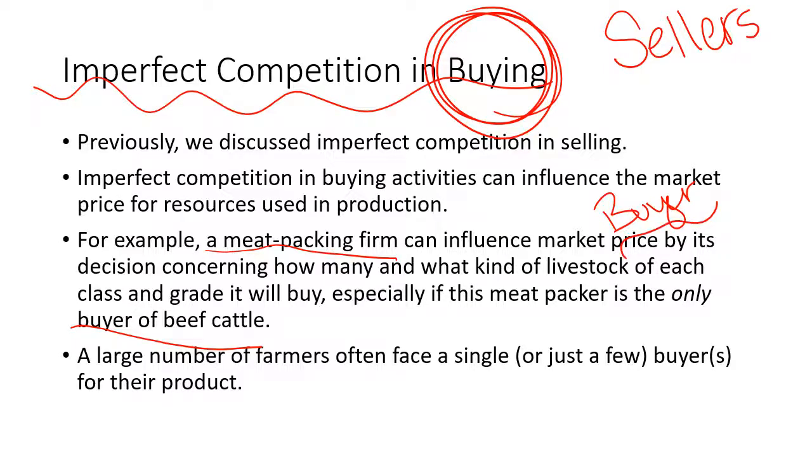So they may have an influence on the price that they will pay for the product simply because they're the only ones that the beef farmers can sell their product to. Oftentimes, a large number of farmers do face a single or just a few buyers for their product, and that has a lot of implications as we go along. So we'll talk about those different levels with the different number of buyers.